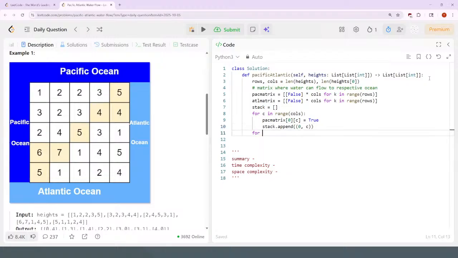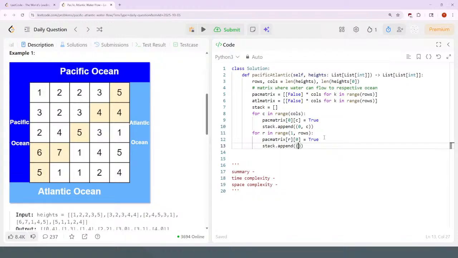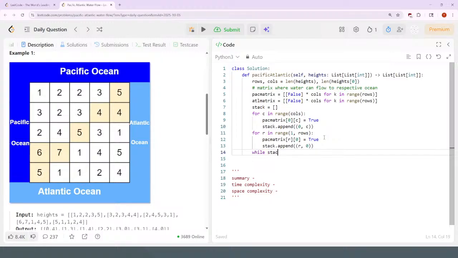And then for every row in range 1 to the number of rows, so I skip over this first element and go over this first column, Pacific matrix at that row, column 0 is equal to true, stack append that row, column 0, and then while stack.